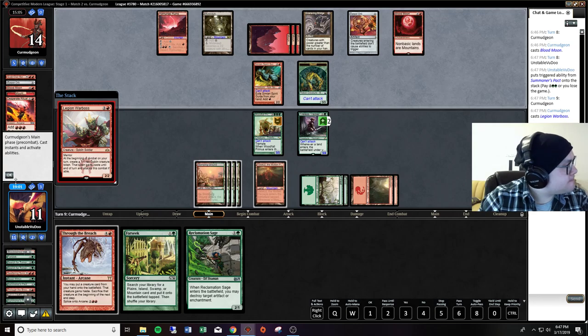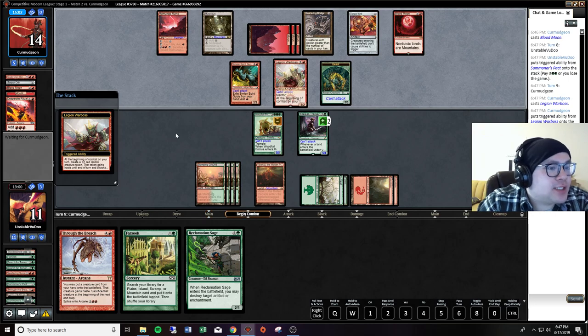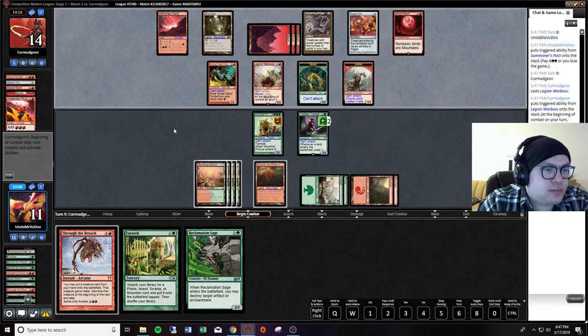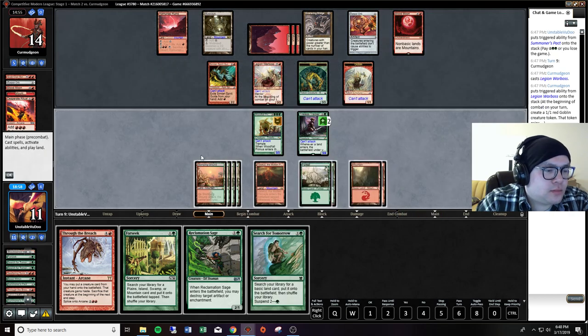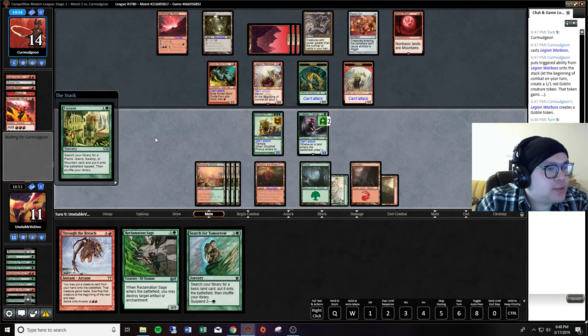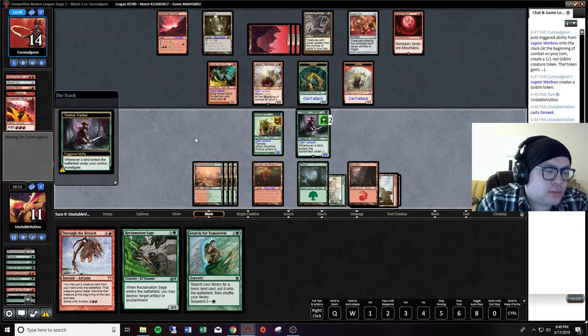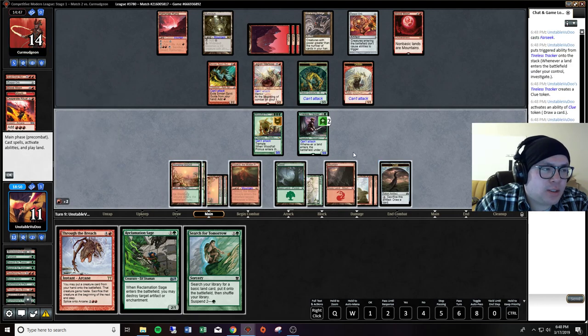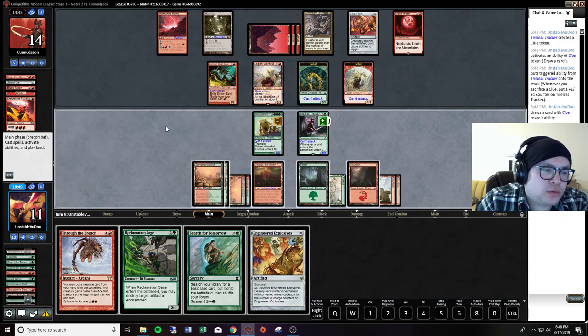Okay. Dudes, we need them not to get a Purphoros, because then they can start really killing us. Alright, we got a land. Let's cast the Farseek. Need to hit that EE relatively soon. Yeah! Awesome!